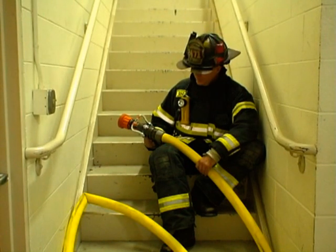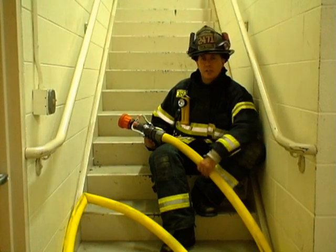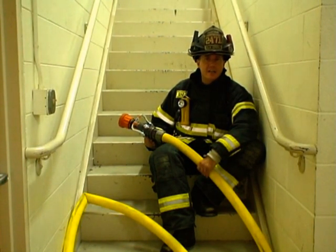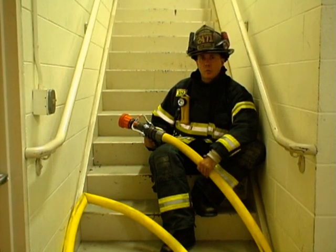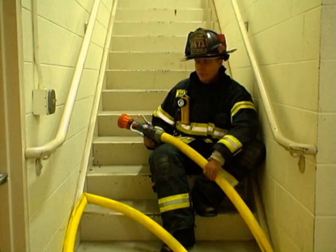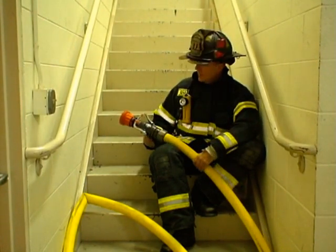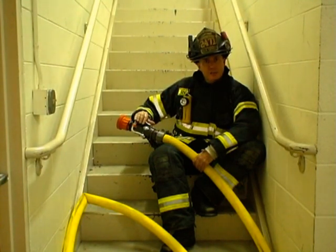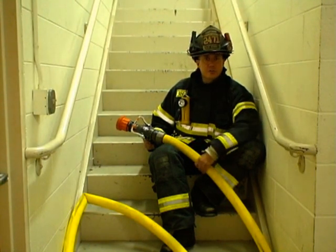I do want to point out the importance of not over-inflating the fire hose with air — it's a safety issue. You're not going to need anything higher than 30 or 40 psi. If you're unable to dial in your compressor or don't know where you're at, one way to gauge that you're in the safety zone is being able to easily kink the hose. If you can do that, you're going to be fine. You may also want to consider taping the bale of your nozzle shut during training so you don't have to worry about someone kicking it open and losing all the air.